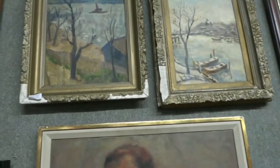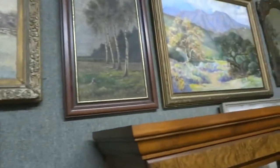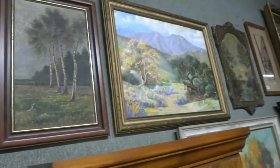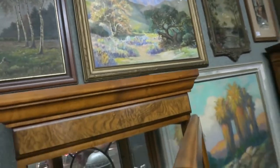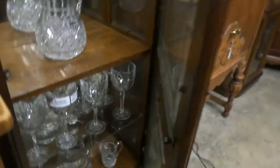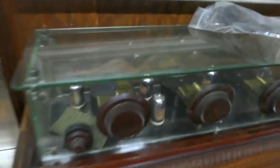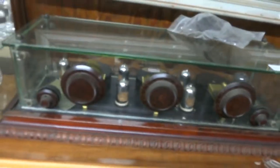And then some really neat vintage pieces of art that have come through. A lot of them, on the website, we did take photographs of the signatures as well so that you can see them. There's some Waterford all the way through in here. And some wonderful cut glass. I'm not quite sure what this radio is. Do you know what this Clearfield radio is, Robert? Clearfield shortwave radio. There you go. That's more than I had before, so that's good.